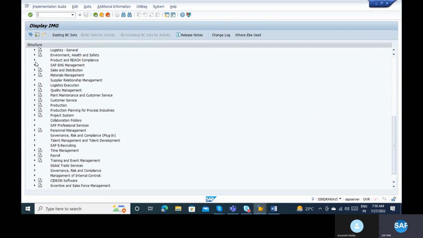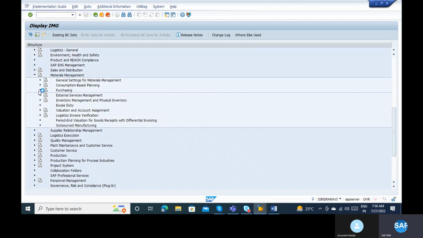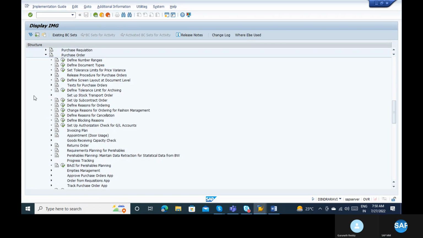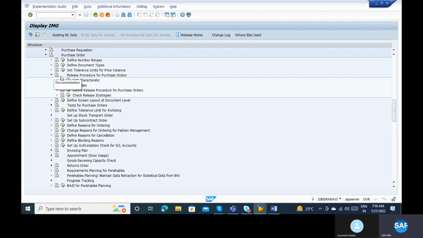So go to material management, then purchasing, purchase order, and release strategy. Here you can define and edit the class and characteristics. If you want to go directly, use transaction code CT04, CL02, or you can define here also. They are both the same.